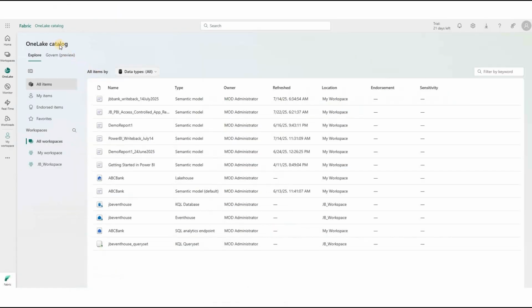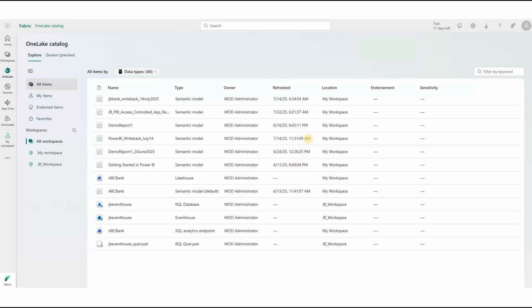There is also a feature called OneLake Catalog or OneLake Hub that is useful for data governance. In the admin context, the OneLake Catalog provides insights into your data assets. It shows information like sensitivity labels to identify confidential data, metadata for items, and data refresh schedule status.